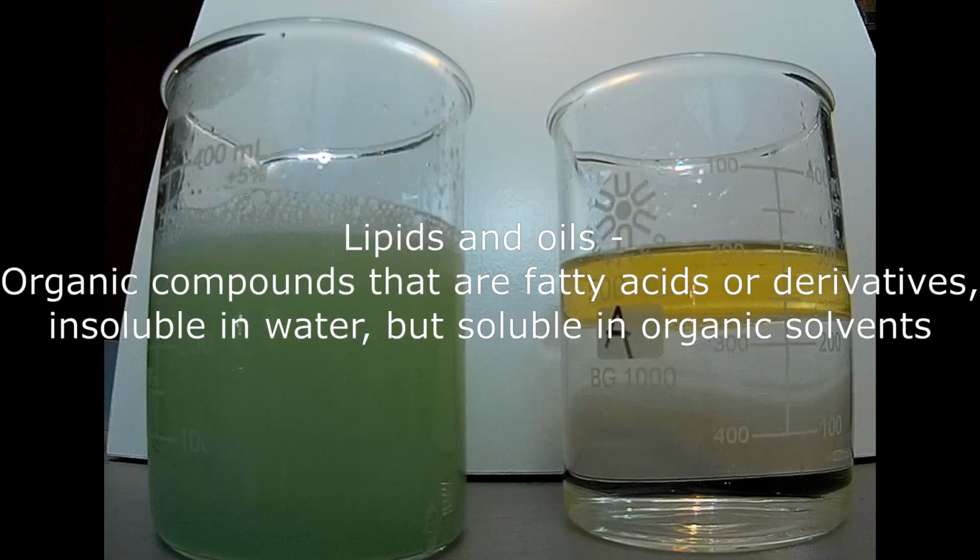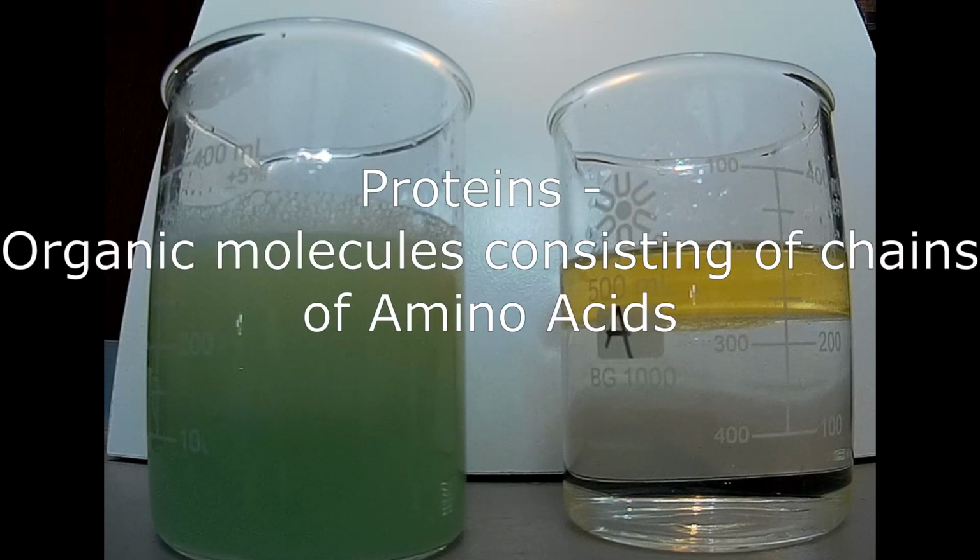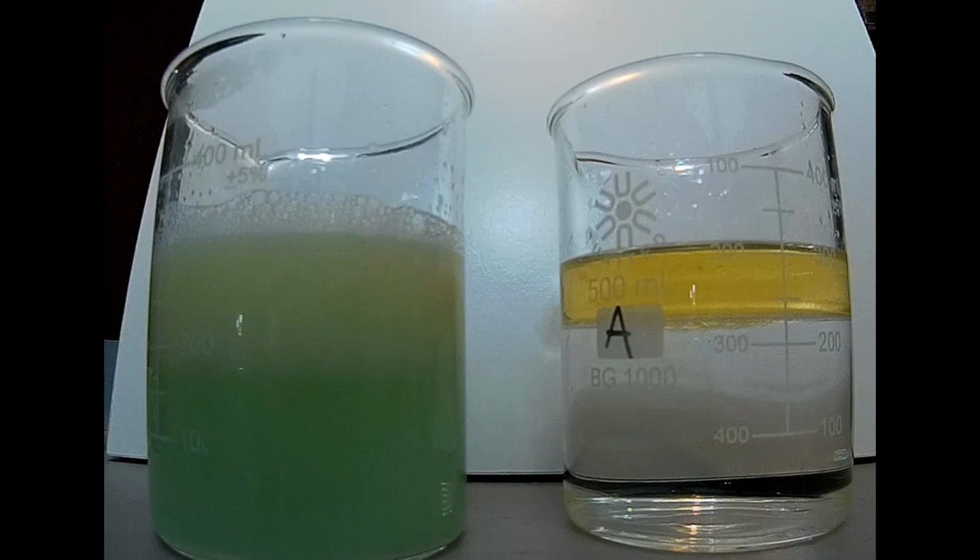Lipids or oils are the fatty substances that make up a lot of soils that we see in our everyday life, of which we are representing today by this vegetable oil. Proteins are another kind of soil that we see a lot of. We'll do some playing with them in future videos. Both lipids and proteins benefit from chemically treating before removal. Both of these are also formed, like all organic matter on Earth, by long chains or rings of carbon atoms. And the length and shape of these chains, as well as what other elements are joined up with them, are what gives them their characteristics.